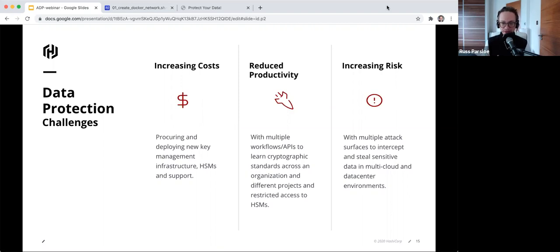Our data is no longer secure inside of four walls with badge access and people stopping you getting in, with one firewall in and out of the network. We've got multiple ingress and egress points. Sometimes we don't even own the data centers. The cloud providers have done a fantastic job with their security, but it's not something we own ourselves. We have that shared responsibility model.